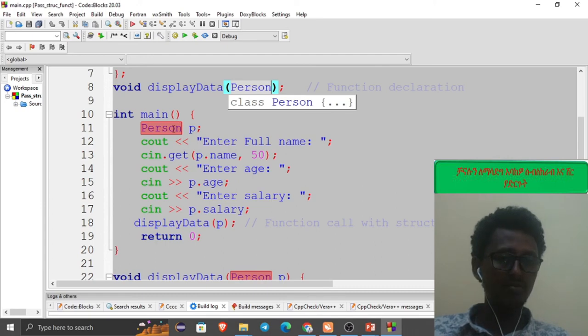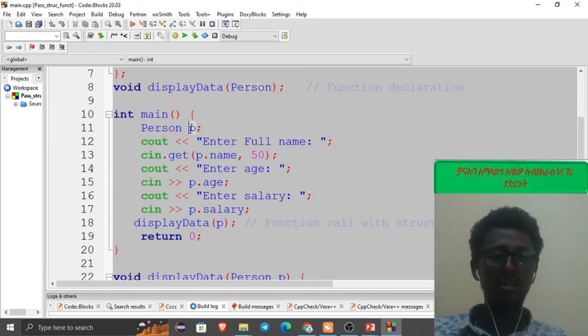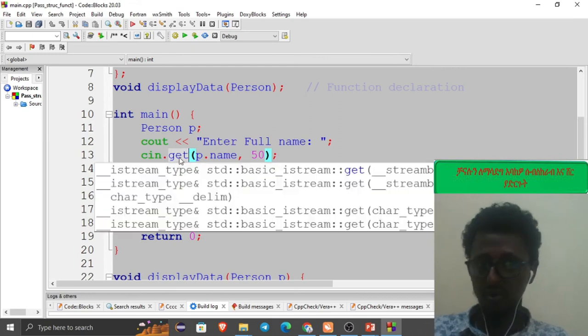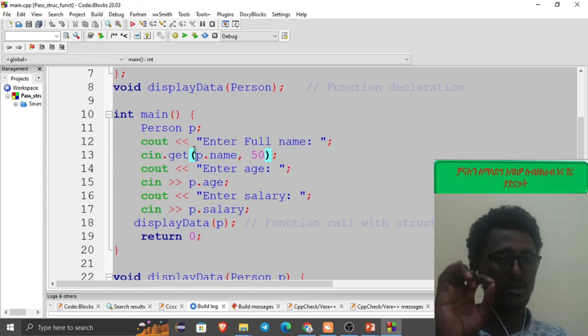And in int main, person p, we create a p object here to access members of this person structure. Please enter your full name. cin.get p.name. Why do we use the get method here? We already discussed, to accept input including spaces.